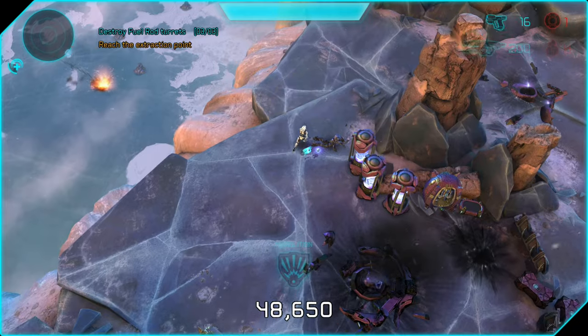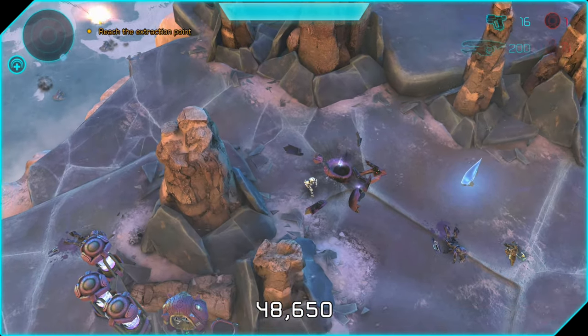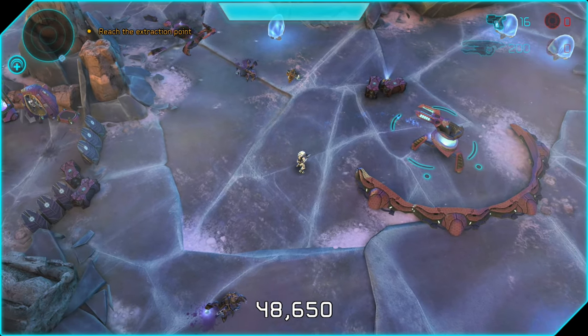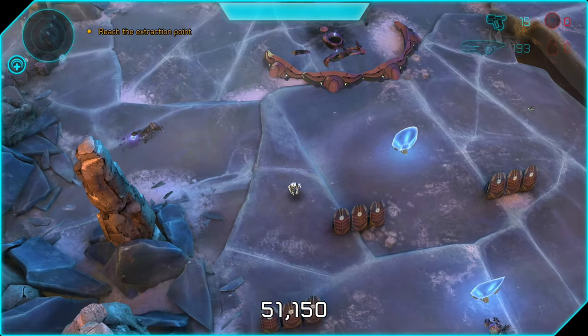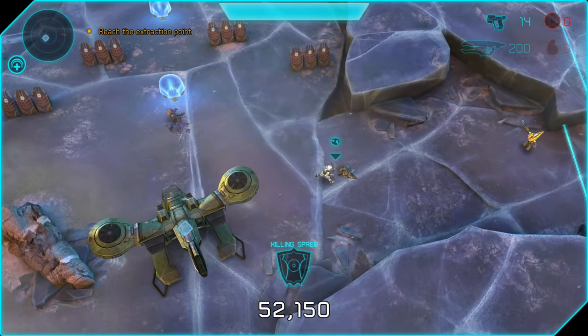But we took the turret out, and now we just have to go down to the bottom to get in a Hornet to finish this mission, and we will be done. And there are more enemies that come in from the bottom right side, so we'll see some of those guys possibly. Took out that turret for a last batch of points there, and here are the enemies I promised.